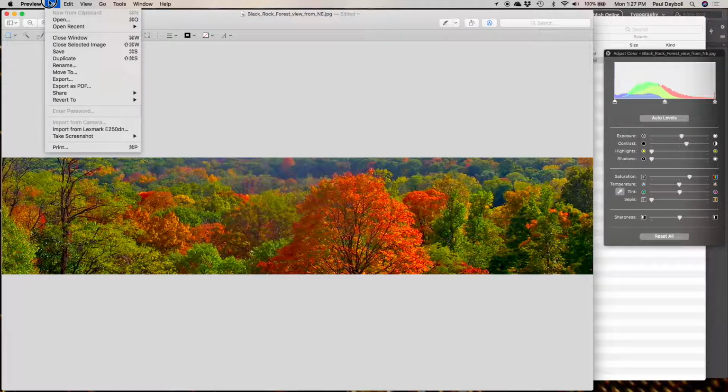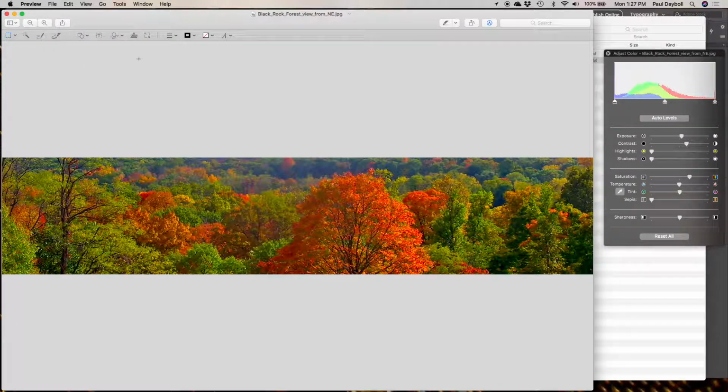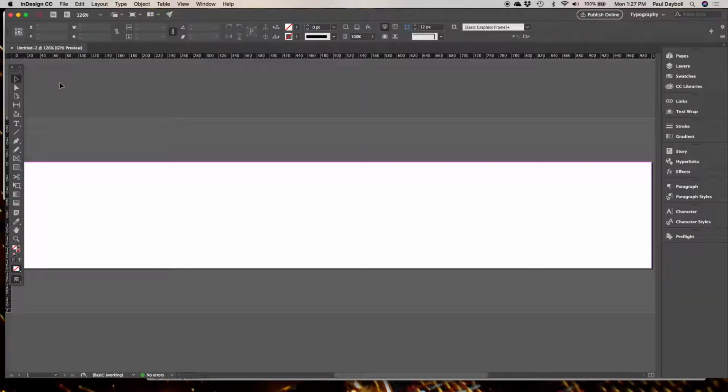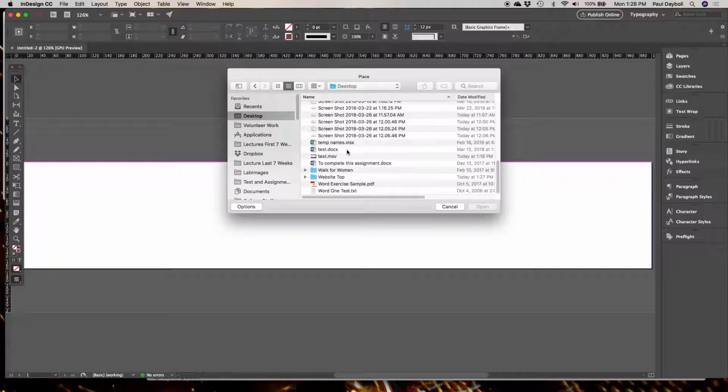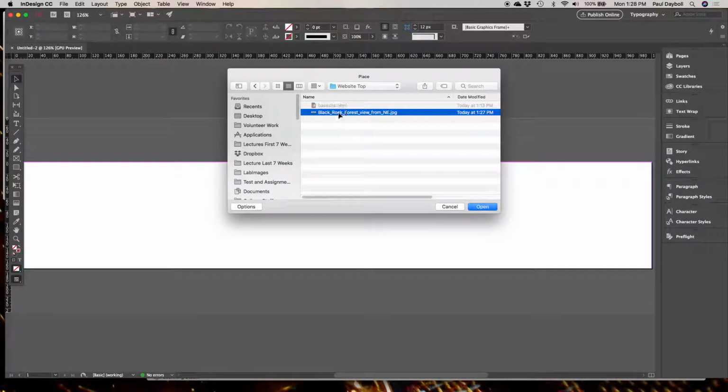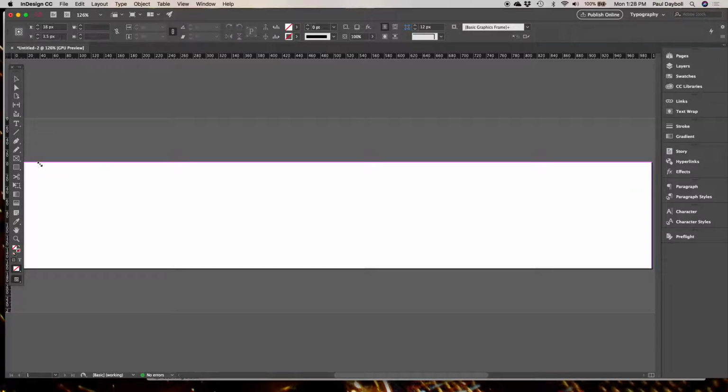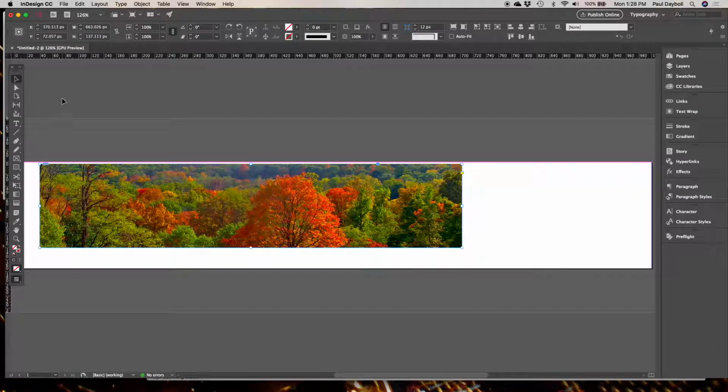All right, so I'm going to say Save. I always make sure I work with a duplicate, but in this instance, I'm just going to save it because it's what I'm going to use. Okay, I have to close that. All right, so here now I can go and get the image in InDesign. I can go and get the image and drop the image in.